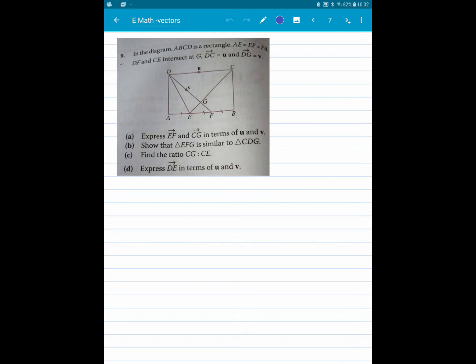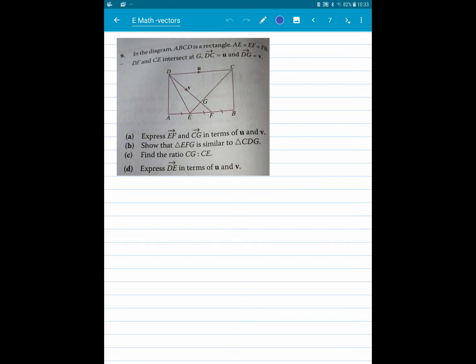In today's lesson, we're going to talk about a topic that is usually taught in Sec 4 E-Math. Probably the last few chapters, after we have learned similar triangles, and that is the topic on vectors. And in this question, we're going to see how a question in vector can be combined together with the concept of similar triangles, and to find out the ratio of the sides and an expression of a vector in terms of the two other vectors.